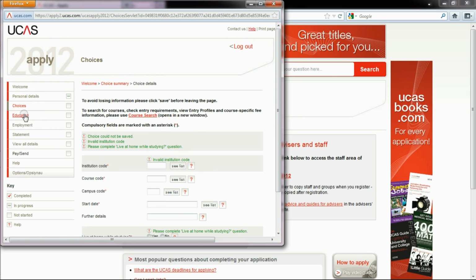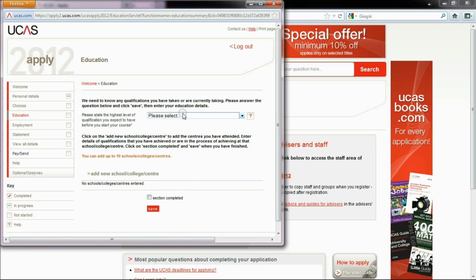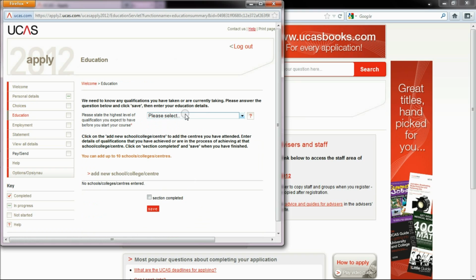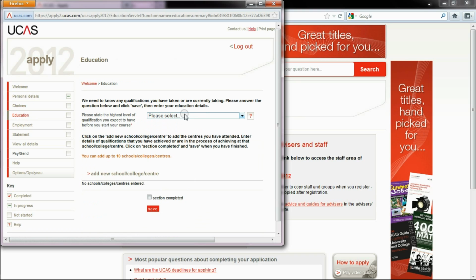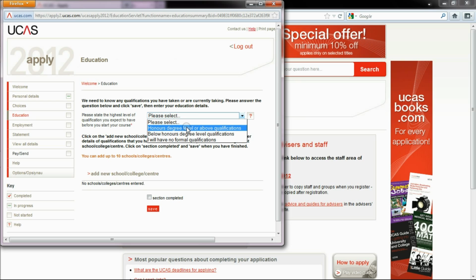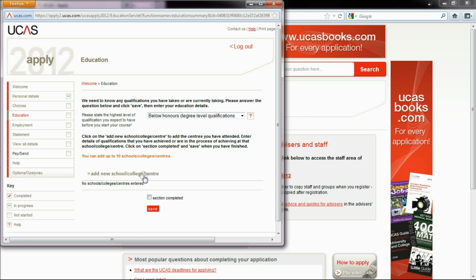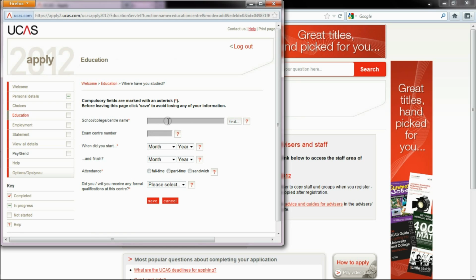The next section is education. Click on education and read the information that's given. Under the education, you start with the most recent subjects and qualifications. So this is your IB, and it is below honours degree level qualifications.